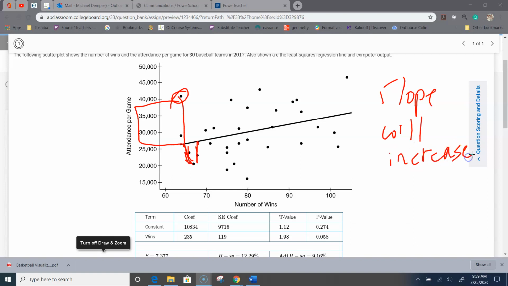Because this point has a large residual, and we take it away, that's also going to make the correlation stronger. R is stronger. On your formula sheet, you should see an equation. The slope of the least squares line is the correlation coefficient R times the standard deviation of y over the standard deviation of x. So we think about this relationship. If this number gets bigger, then R is naturally going to have to get bigger unless we change the standard deviation of y and the standard deviation of x. But if we remove that point, it should change the standard deviation of both of those. But I would expect the slope to increase and for R to increase.